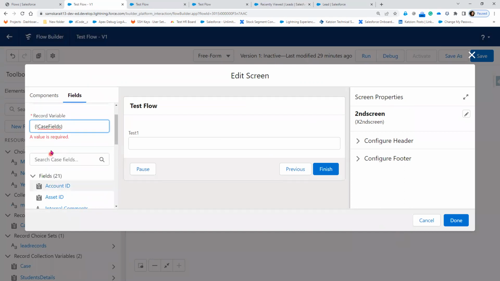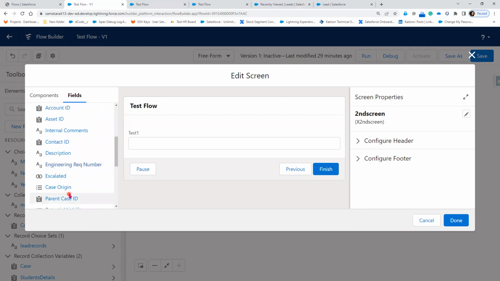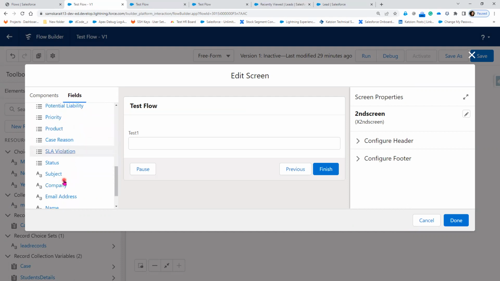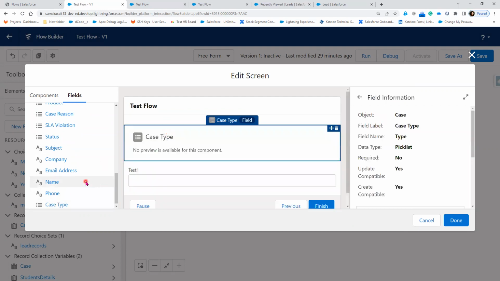Now select case. As soon as you select that resource, case, you can see all the fields that are available in the case. Now I can see contact ID, case origin, priority, case product, status, subject, company, case type. If you want to drag it here, you can drag it here.